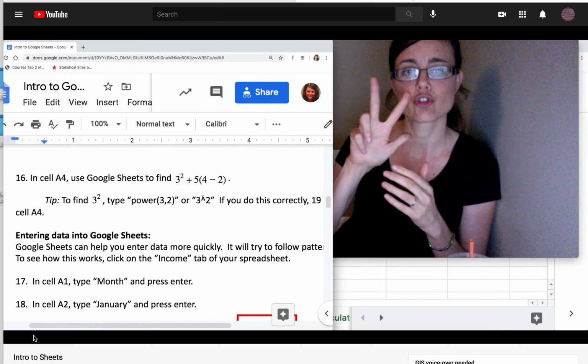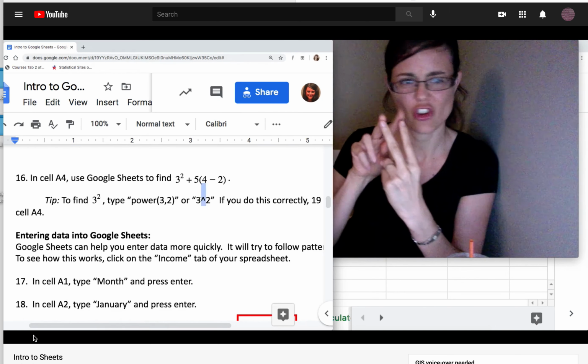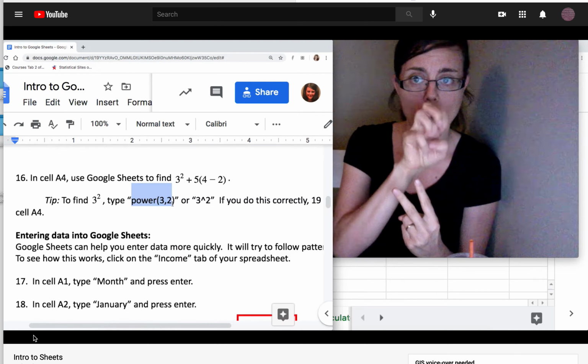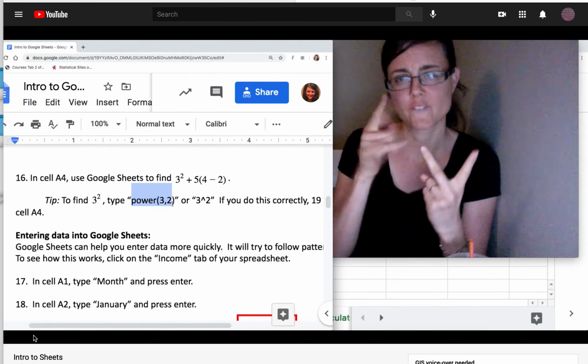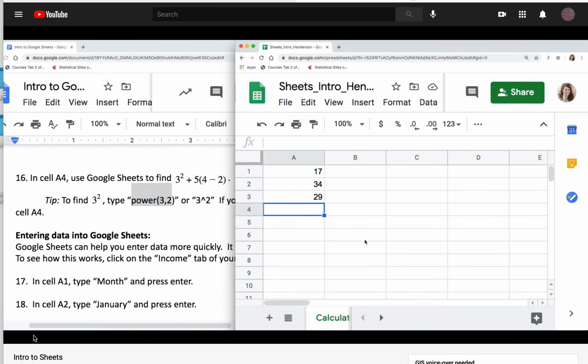Now we're going to talk about 3 squared. So 3 caret 2. Or you could use this approach, which is power parentheses 3 comma 2. I prefer 3 caret 2 because it's much easier.